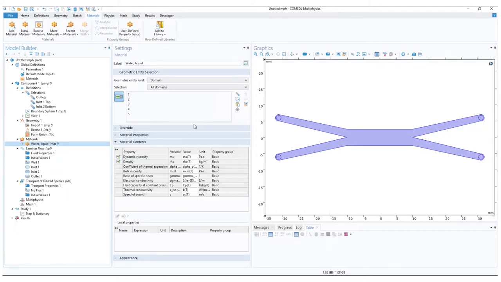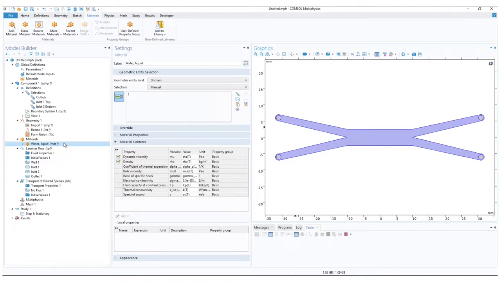If we look into the settings of the material, we can see all the parameters that it comes with in console. In some materials, even the built-in option has some gaps, depending on the physics you've chosen to simulate them in. But no worries, all necessary missing parameters will be shown here and are left for you to look up or calculate. In the geometric entity selection, as with the used physics, make sure the domain selection covers only the necessary parts. Firstly, clear the selection and choose the main channel. For this simulation, we will only use water to view the mixing effect of its different molecular concentrations.